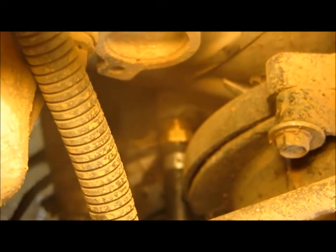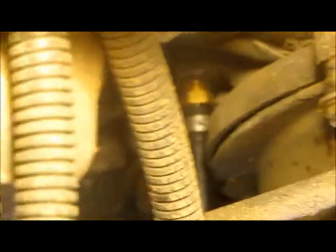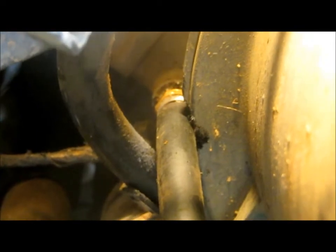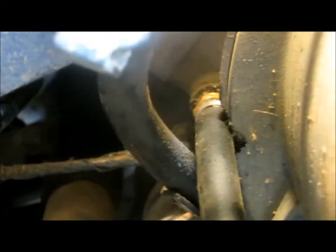Those of you that haven't done that before, I'm going to zoom in right there. There's a plug there. You remove that plug and it is hard to get to. If I get down here lower, possibly you can see in there, you see how that is not a direct shot? I had to notch the cover. Now I didn't notch past where the seal is, but I got so sick and tired of fighting that I just notched it with a deburring tool so I could get my oil pressure gauge on there a little easier without a 90. If you've never seen a deburring bit, let me zoom out.